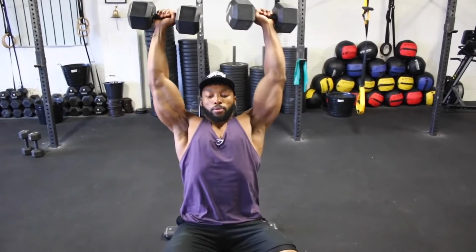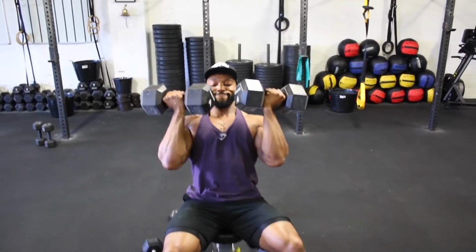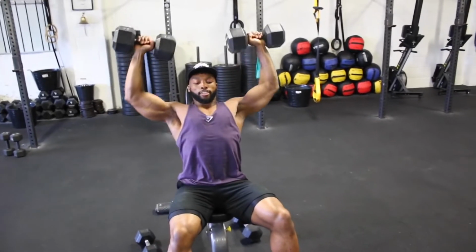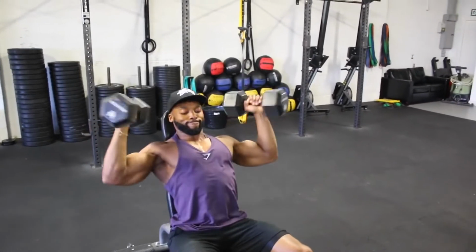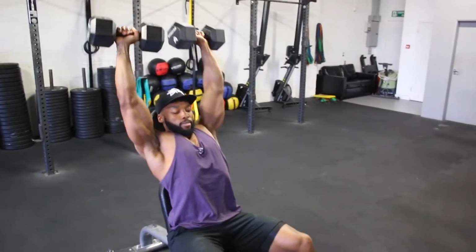On the main workout, we are aiming for 2 to 3 seconds on the eccentric. The rep ranges will change each set, but stick to the same tempo.